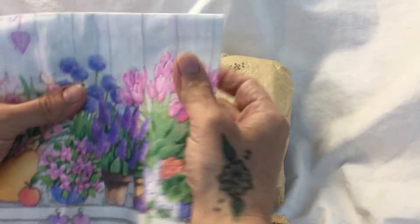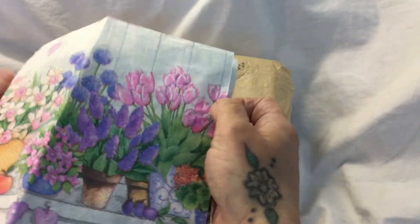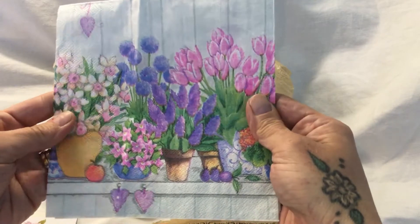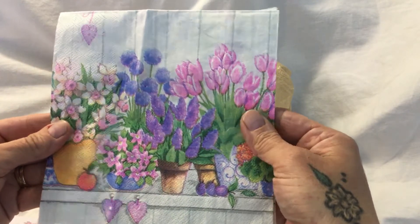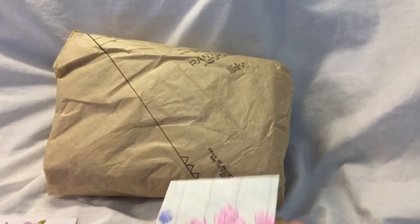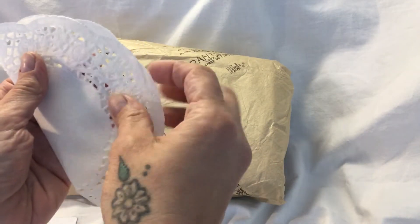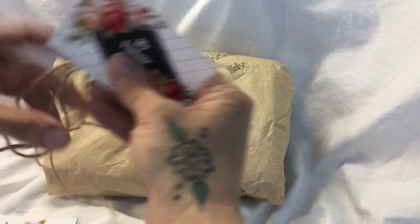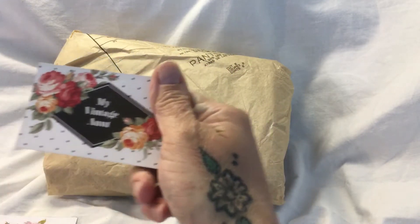And she sent me this gorgeous napkin - actually there are two. And what I'm going to do, Tracy, is I'm actually going to decoupage a bit of this, either on some cards or actually in the journal itself, because it is beautiful. These are beautiful and will go well with that lovely journal I purchased from you. There was a doily - this was all part of her packaging. And it was all tied with this beautiful bit of string here. And this is her card.